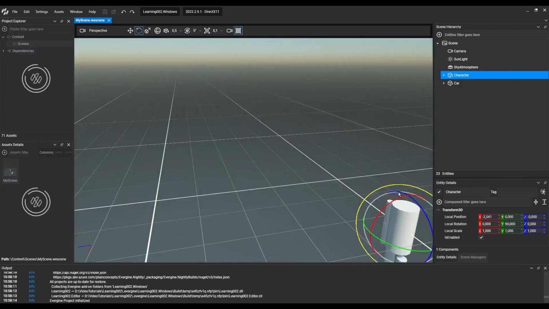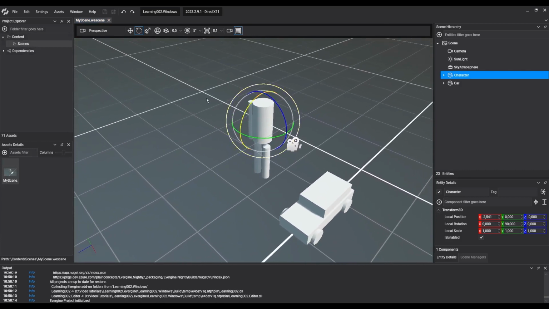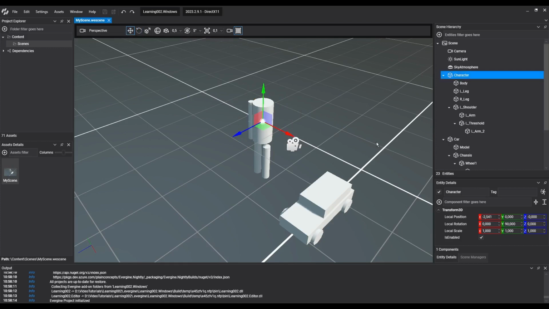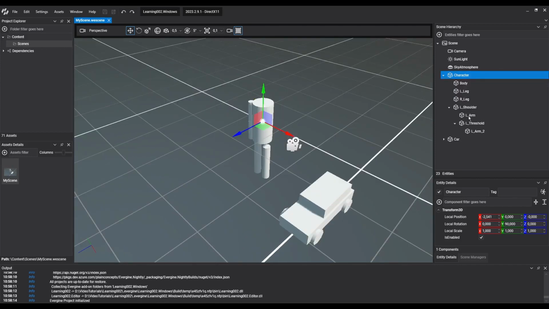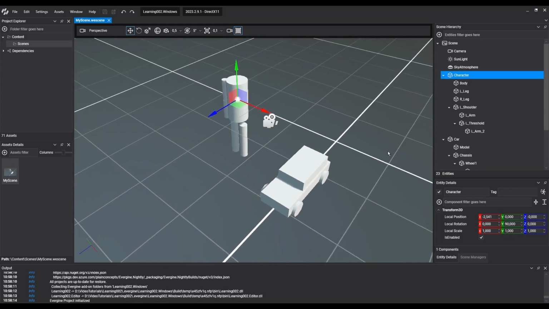Now, we could understand it as the relationship that exists between an arm as a child entity and the body as a parent entity. Or in the same way, the relationship between the wheels and the chassis of a car. When the parent entity moves, so do the child entities. However, each entity can have its own transformation relative to its parent. These child entities, in turn, can be parents of other entities, thus generating the hierarchy.